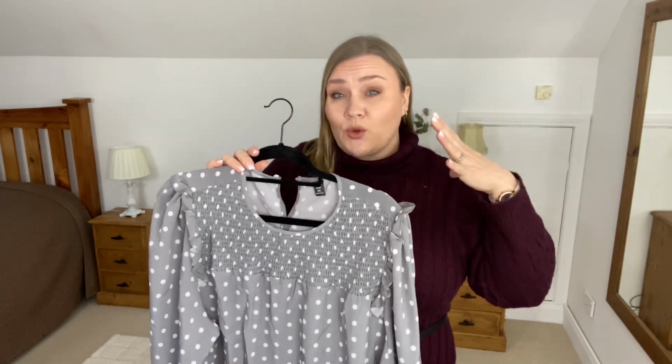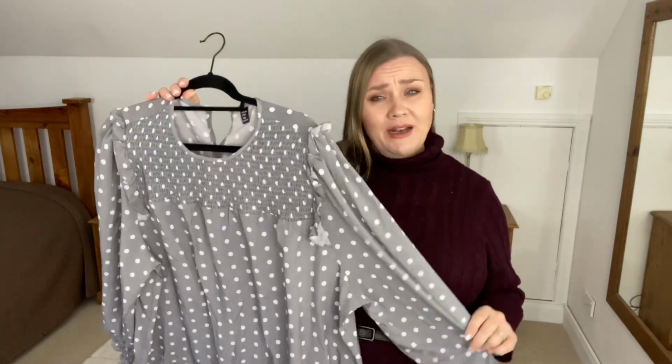So it's one of those that can be really hit and miss on the body. For me, I have quite droopy shoulders, so a little frill on the shoulder can lift it as if it's a shoulder pad. The shearing could also be a problem because it could end up sitting like a shelf on my chest, but I love it. And then you have these gorgeous sleeves. I thought I'm just going to have to try it and see if it works out.